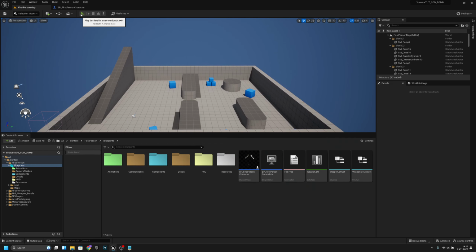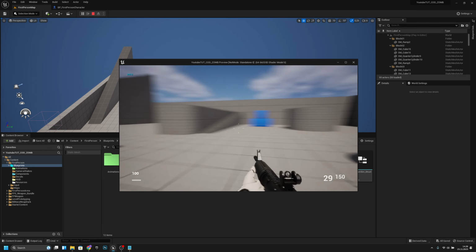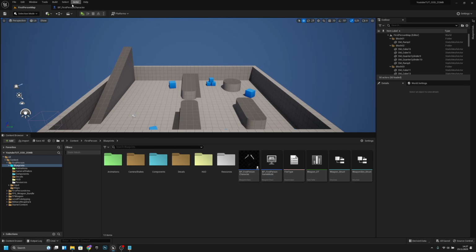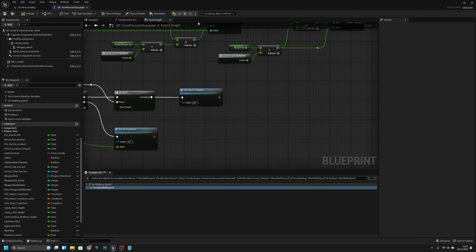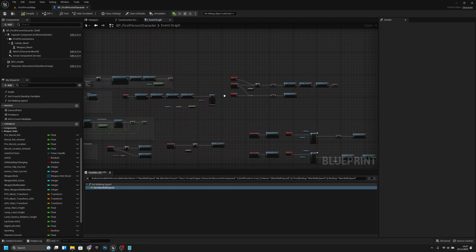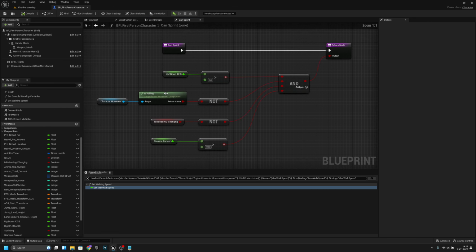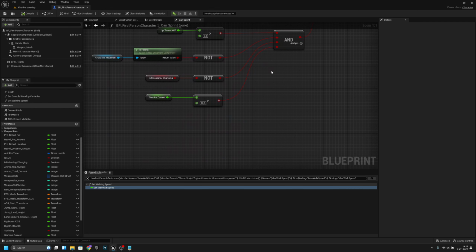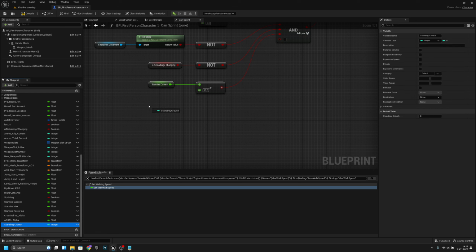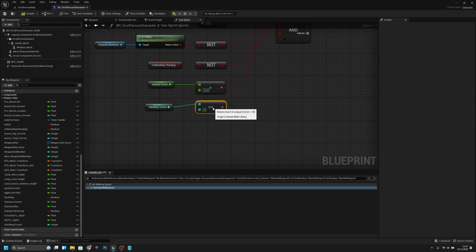Okay, I think that's all good. Now we actually want to add one more thing. If we are crouching, we can still run, and that's not good because that's not realistic, at least in my opinion. So now we want to go to PP first person character again. We can close this, and now we want to go to the running sprinting event here and to the can sprint function, and we want to add a one pin here, and we want to check if our standing crouching mode is equal to 0.